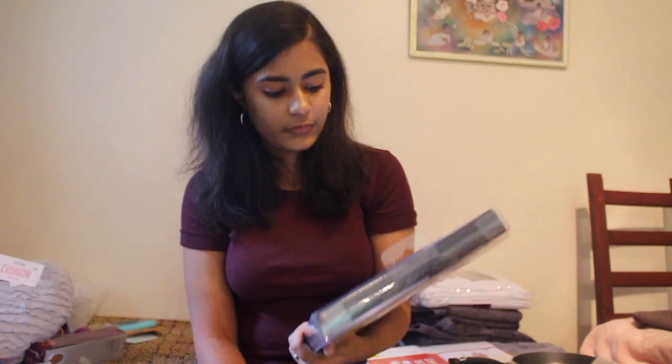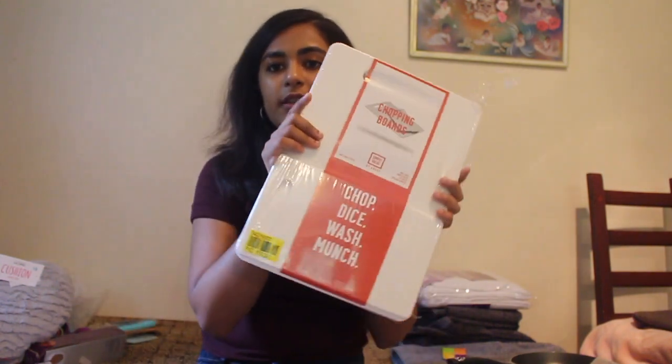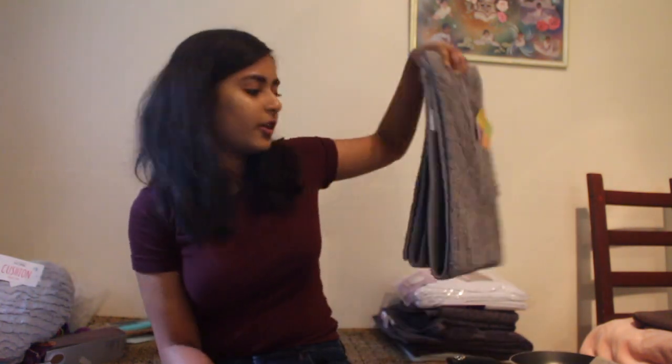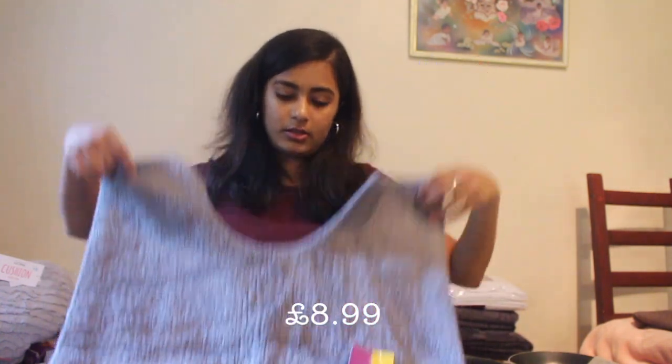Because we have a flat of about ten to twelve people sharing the kitchen. I also got this chopping board — there's two of them and they were £2.99. The bigger one is for vegetarian stuff and the smaller one is for meat because I don't eat a lot of meat. The last thing I got from Argos was this bath mat and pedestal set — there's the pedestal and the bath mat.